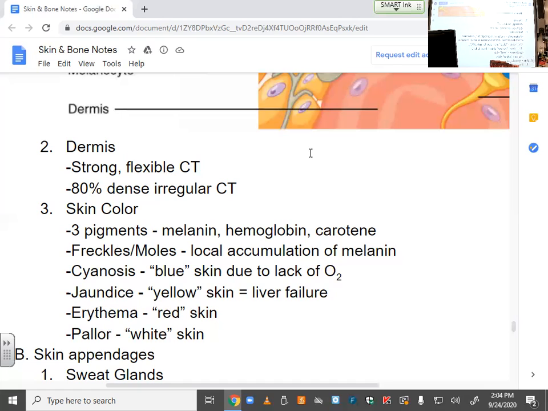You can also see it with things like mood, like embarrassment, where you become flushed. You can see it from taking too much niacin, which is a vitamin. You get niacin flush where people turn red. Drinking 5-hour energies has niacin in it, so you turn red from that. And then the opposite of turning red would be pallor, turning white. When might that happen?